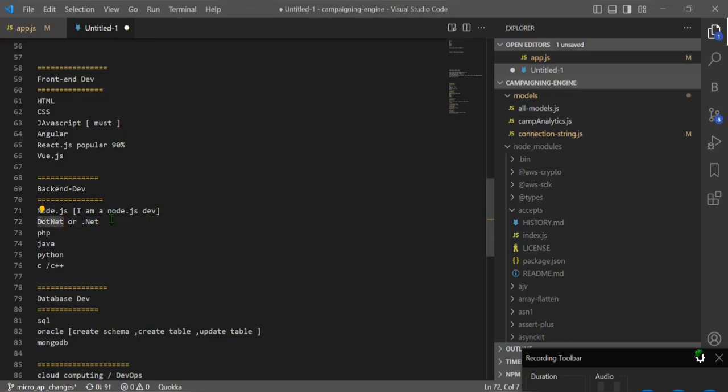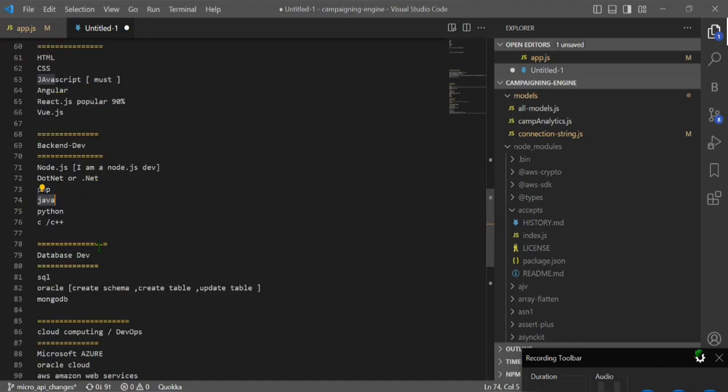So .NET is also there. .NET, PHP, Java, Python, and C++. These are the backend technologies. You have to work with logical things. If you are a very beginner, you can start with PHP. That's a very easy technology to learn. Python is also easy, and Java is quite tough, and getting a job in Java is also tough. Node.js is very easy. .NET developers also get jobs easily. Getting a job in Node.js, .NET, and PHP is very easy, but PHP is slightly older now, so go for .NET, Node.js, Python, or Java. These are the technologies you can work with as a backend developer.